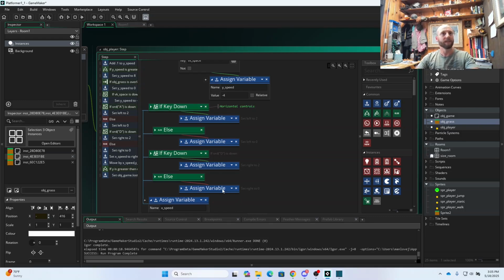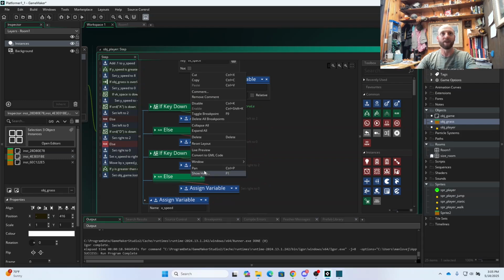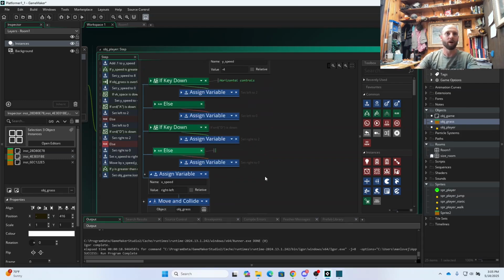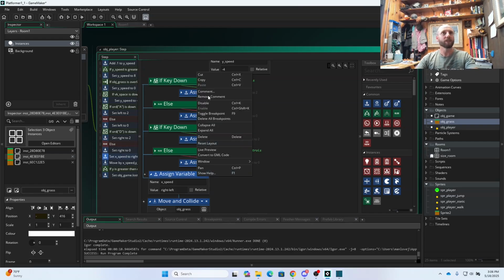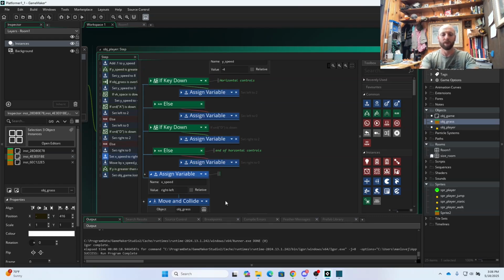And this guy here is the end of our horizontal controls. So I'm going to put a comment here and say end of horizontal controls. And then this is actually controlling our horizontal movement. Actually, this is calculate the horizontal speed.